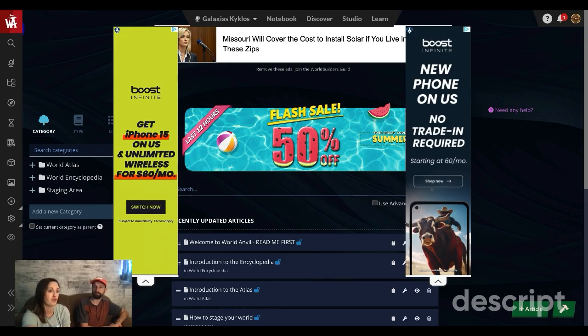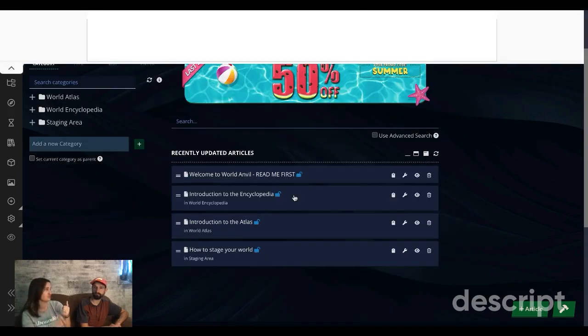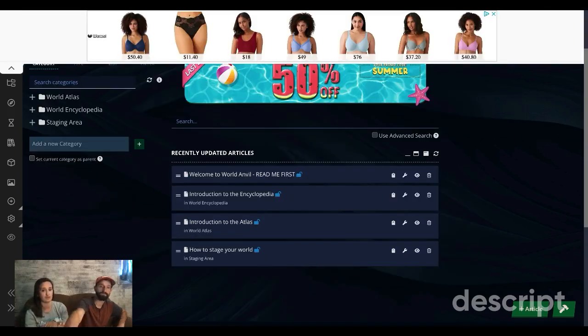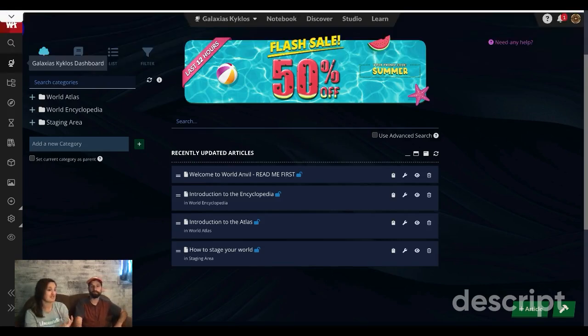So World Anvil also provides you articles themselves to introduce you to the encyclopedia, introduce you to the world of World Anvil, how to stage your world. So if you are one of those people that needs help breaking all of that down, World Anvil is such a cool thing that you can use, and they are so helpful.